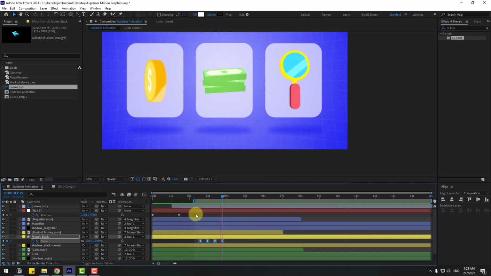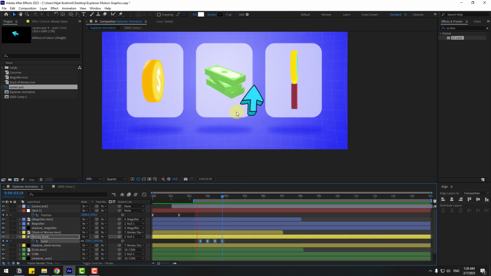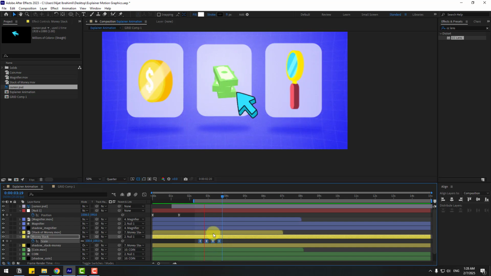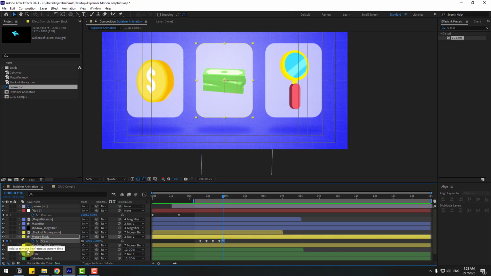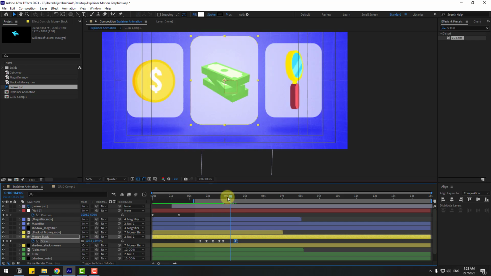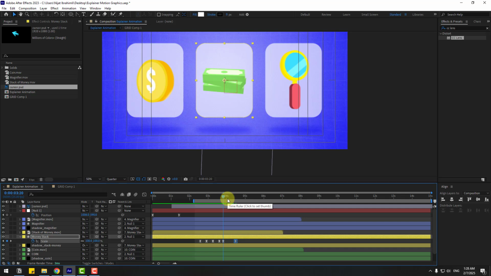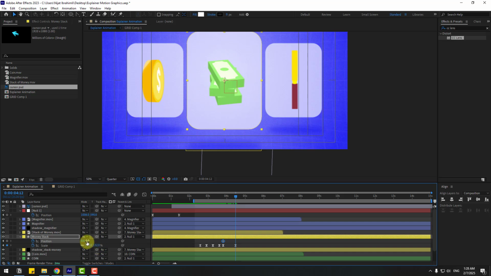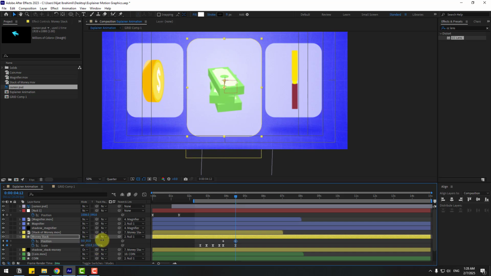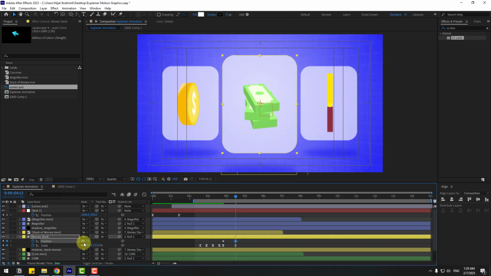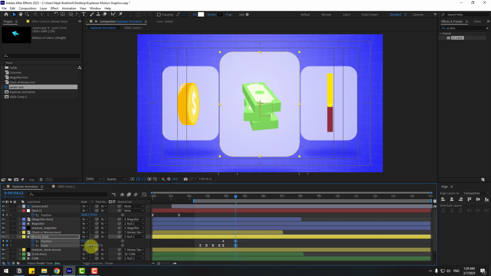Let's see. Nice. This is click bounce animation. Select keyframes, hold Alt, move to left. Let's create new money stack keyframe for scale and go to here and change scale like this. Go back and hold shape, press P. Let's create new position keyframe and go to next keyframe and move down. Let's move a little bit and change scale like this. And select position keyframes, make it easy ease.